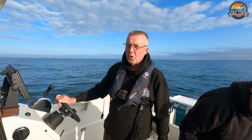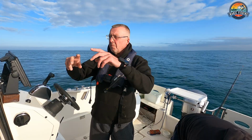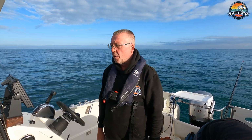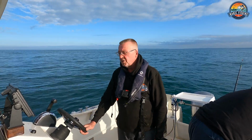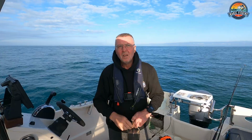I've got a sacrificial anchor that I'm using today, which is made up of a sash cramp and some Rio bar, just because this is really snaggy, this reef. I don't want to lose my anchor, but someone messaged me last night and told me that I don't want to be putting my chain onto it, so I'll lower it down on the rope. So we'll get set up, and then I'll show you how we're going to fish today.